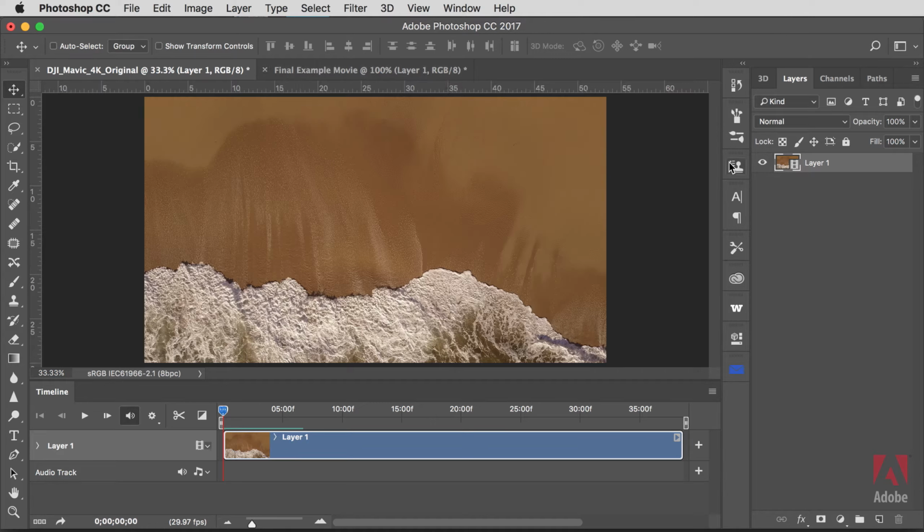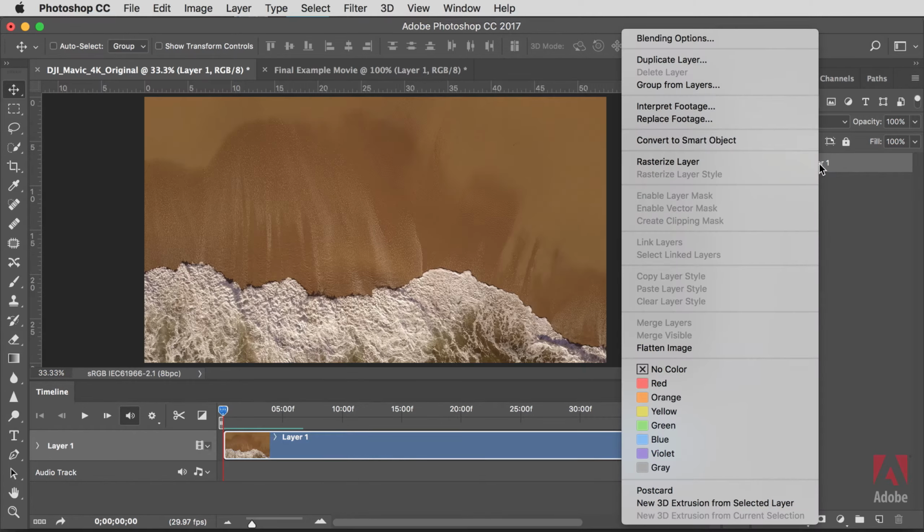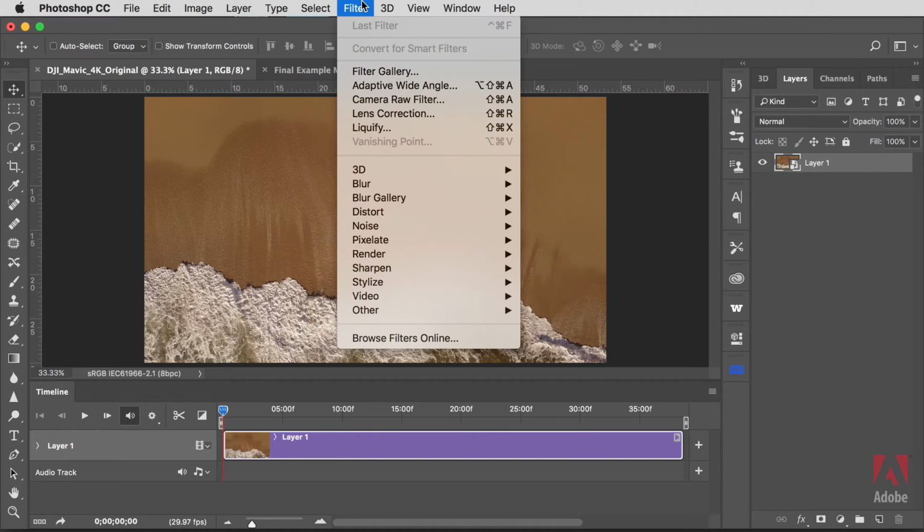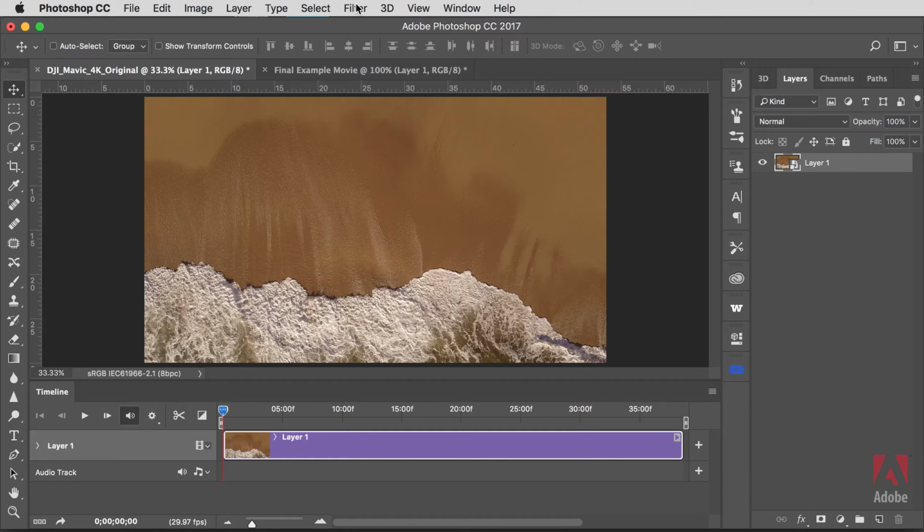The first thing I'm going to do is go right over here to my layered document, and I'm going to right-click on this layer because I must convert my video into a smart object in order to do the kaleidoscopic effect of flipping it horizontally and vertically. I'm going to select Convert to Smart Object, just like that. Another great feature of smart objects is that you can go to the Filter menu and actually do color correction on your images inside of Adobe Camera Raw. That's amazing. In this project, I'm just going to leave this just as it is. Okay, we've just completed our first step of making this into a smart object.